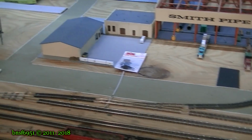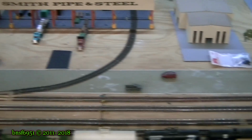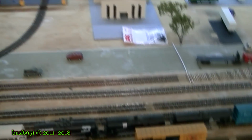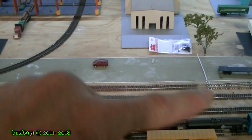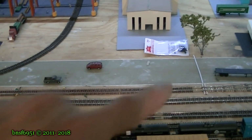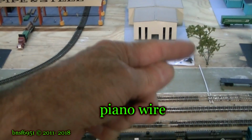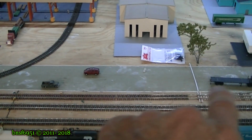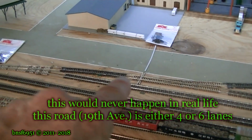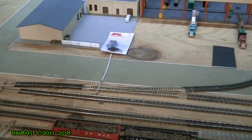Okay, earlier in this video I mentioned that we had all of these ground throws still to install. So we have one there and one there, and I didn't want to put them sticking into the road. So what I'm going to do, and I don't know if this is going to work or not, but the white you see going across there is a number 291 angle. And what I'm going to do is mount the ground throw on that side of the road and run the wire under the angle to the turnout. And physically what I have created was a speed bump. And I'm going to do the same thing for over there. A speed bump will look better than having the ground throw sticking in the middle of the road.